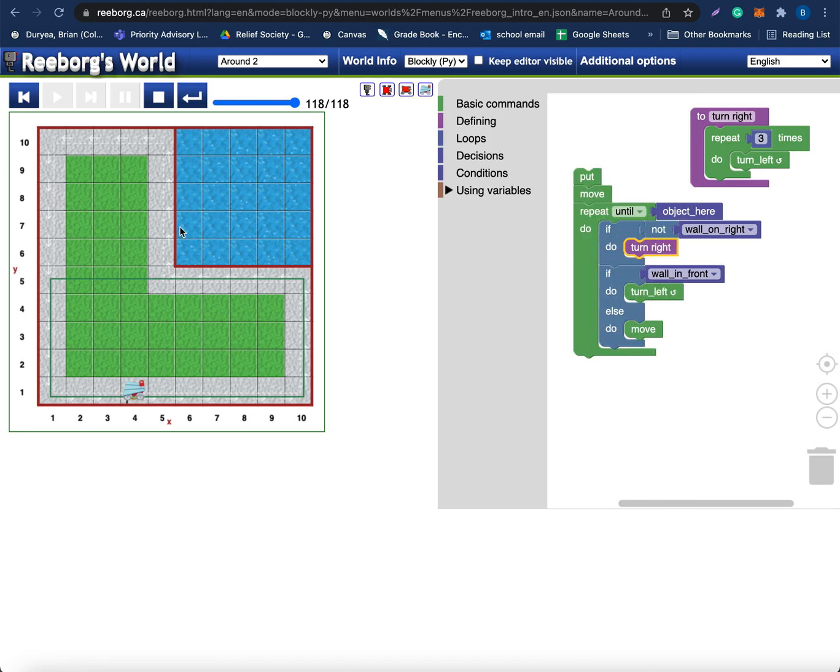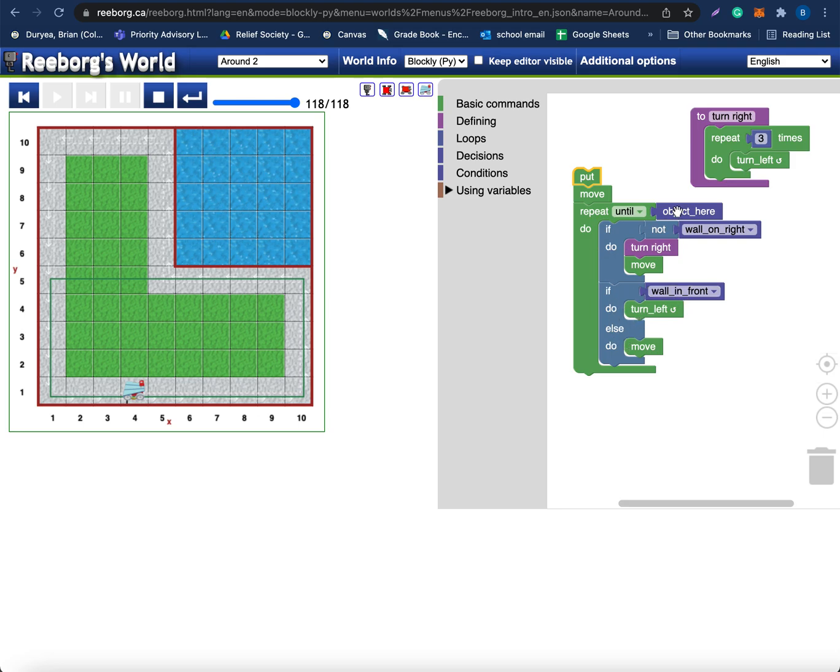And every time it turns right, it has to move right after that, because I want it to sort of get out of this decision loop. Turn right. I don't want it to turn right and just do a circle, because there's never a right. Turn right and move. Okay? Let's try that, and let's see if that works. And hopefully that makes sense. If there's no wall on right, turn right and move. Otherwise, check. Is there a wall in front? Great, turn left. If not, move.